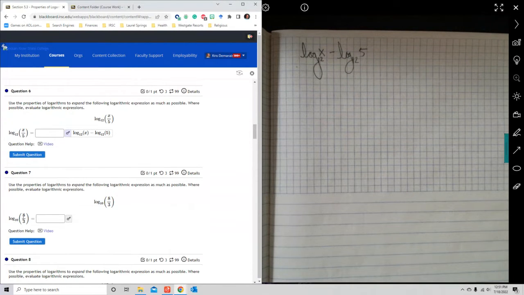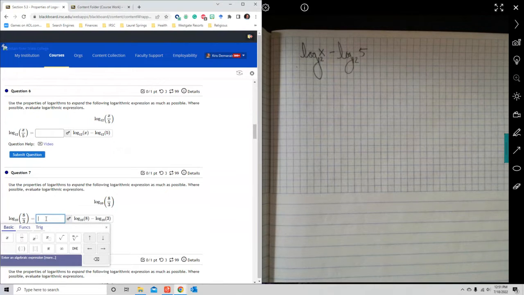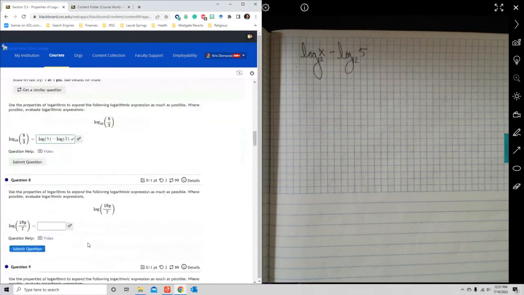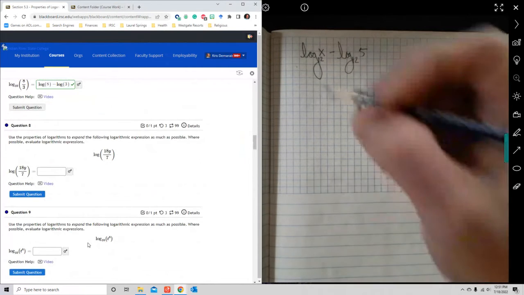It'd be log. I could put just log 8 minus log 3. But they have a 10 there. And you know what? Try it. I love it, curiosity gets the better of me. I mean, they should accept this answer. Log 8 minus log 3. And they accepted it, because it's the same thing. That's using that property that we talked about earlier. It's common log. If they didn't accept this, I'd kind of be like, man, disappointed in the setup of it, right?